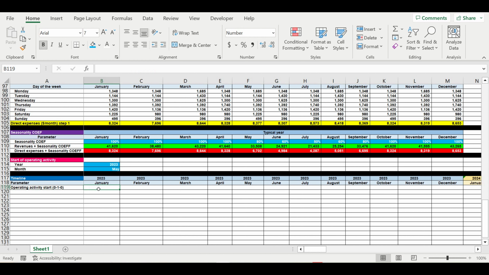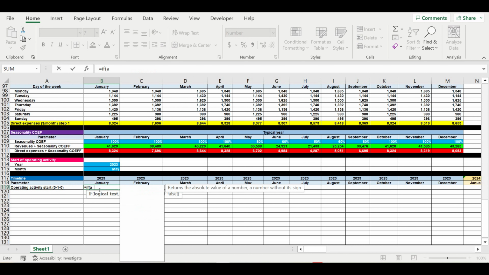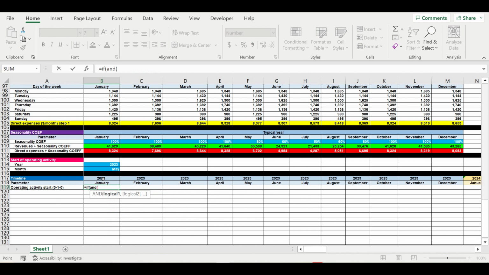So if this value equals this one, we are freezing, and this month equals this month, we also freeze it.